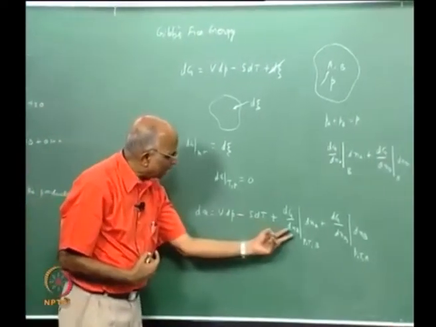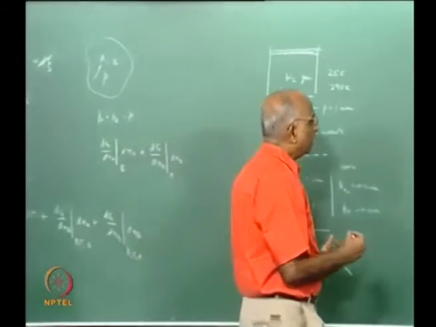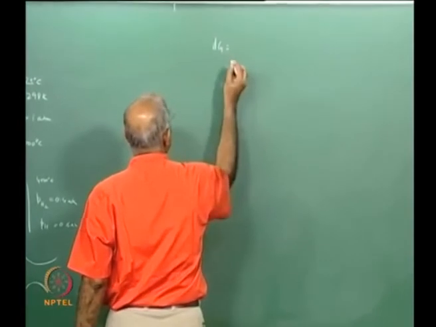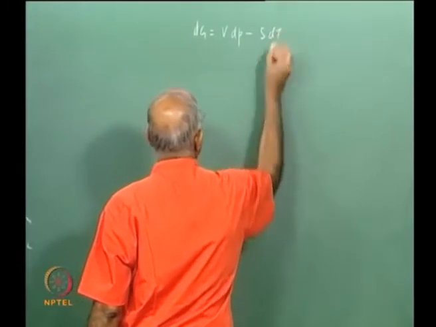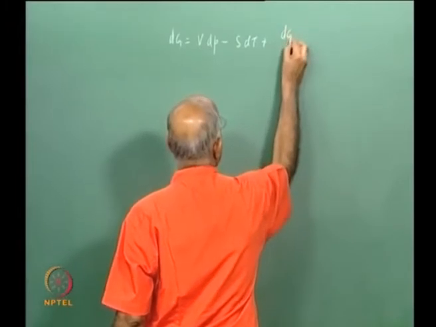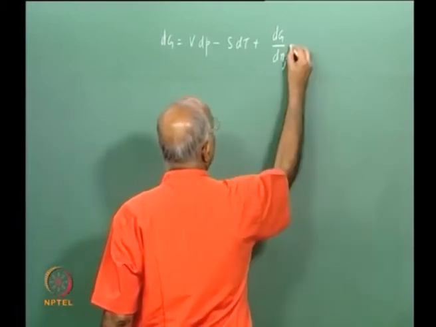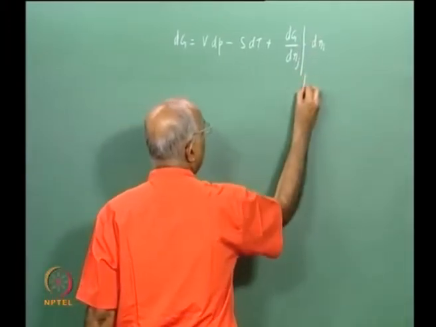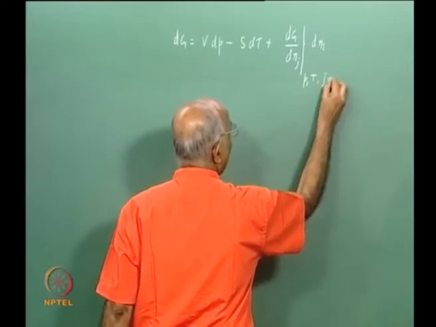Now I keep on adding, supposing I say I have n components of the gas, then the equation becomes a little more clumsy, but mind you, it is still the same. You say dG is equal to VdP minus SdT plus what is it we are talking of? Let us put it in a general form. We have dG by dNj into dNi. Let us say what is it we are going to maintain constant? We are going to keep P constant, T constant, and we are going to make sure that j is not equal to i.